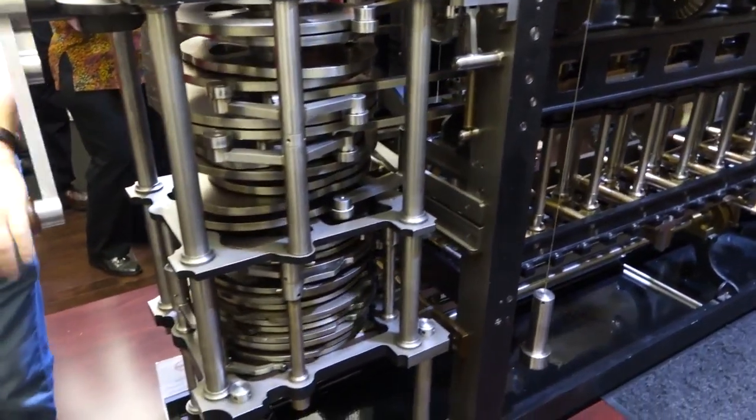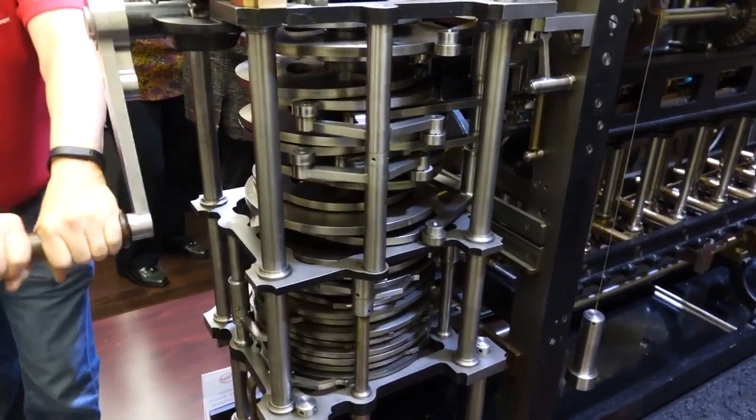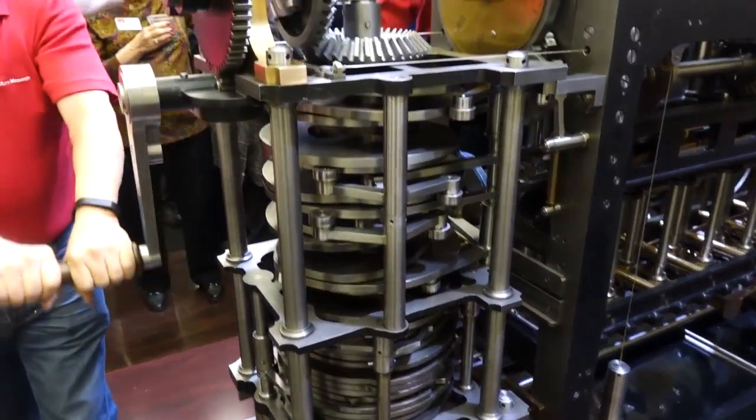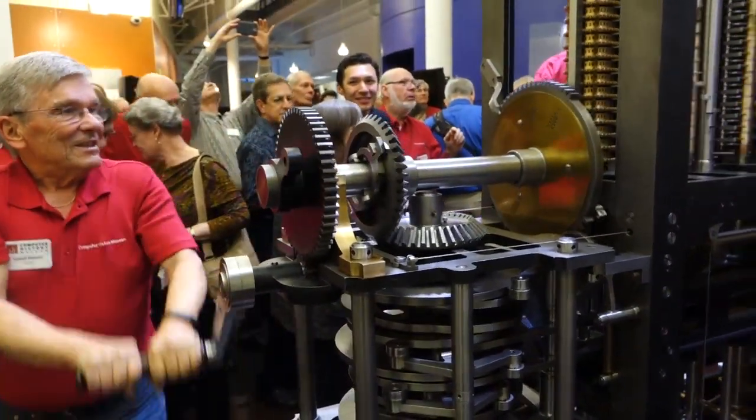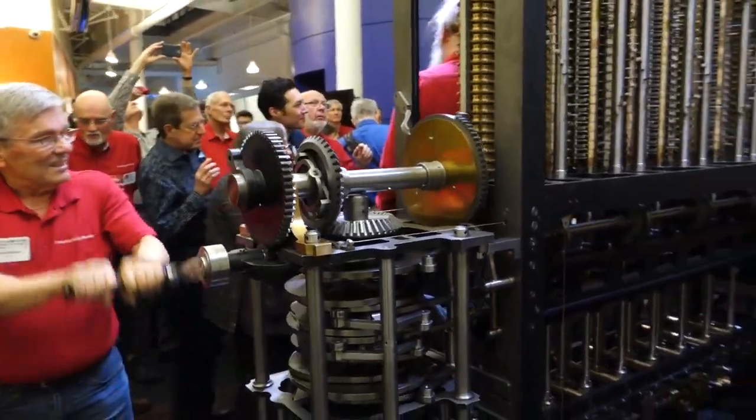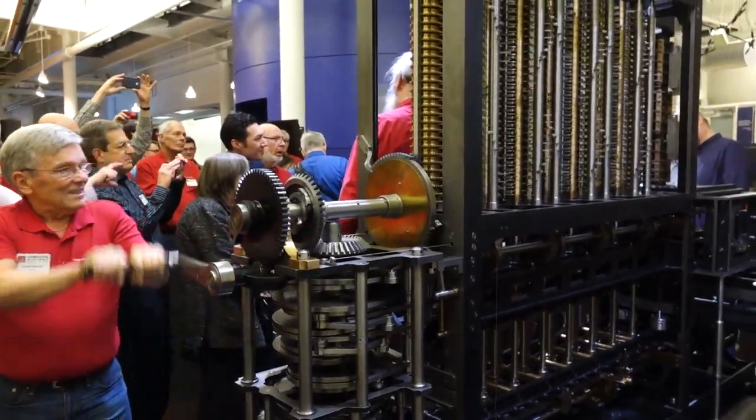Well, the inking roller comes down, puts ink on the type wheels, and then it gets out of the way, and then the paper comes in on the type wheels.